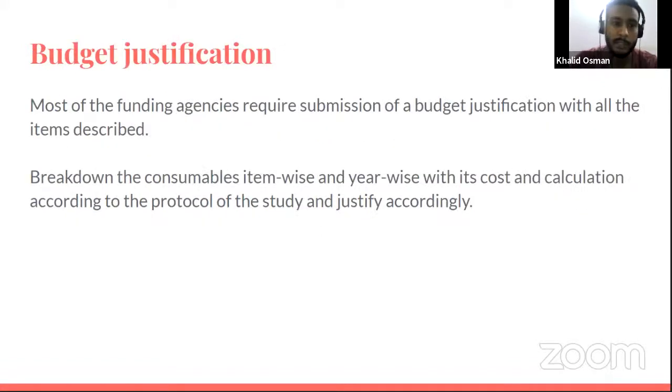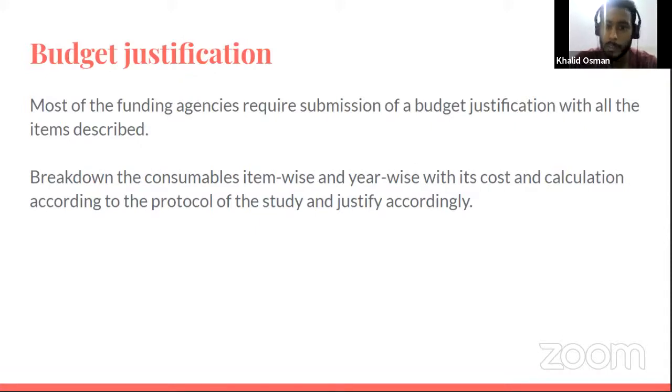So budget justification is equally important as the budget itself. So after you listed the budget, your direct and indirect cost, and then you added your indirect cost, you have to justify every item you have put there. For example, if you said that you need to travel from a state to another, you should exactly write that in the justification. Why exactly are you traveling? For example, to collect data or for training or so on.